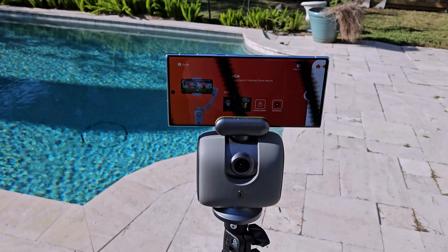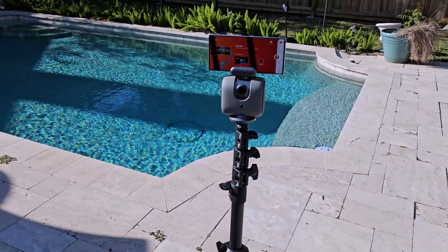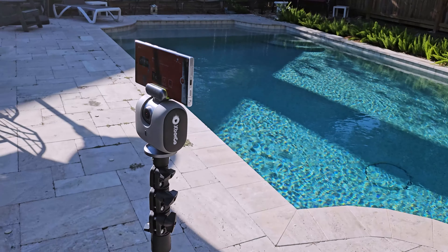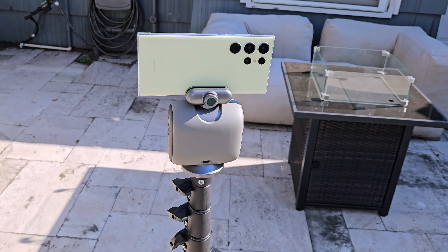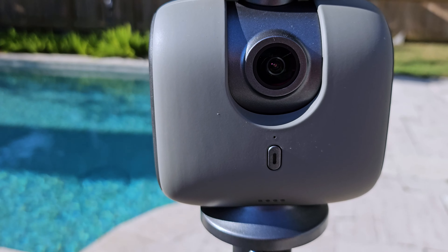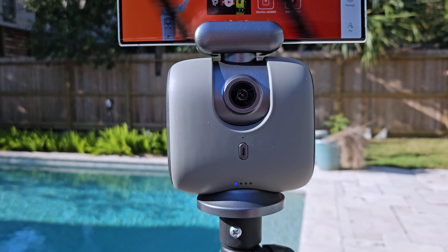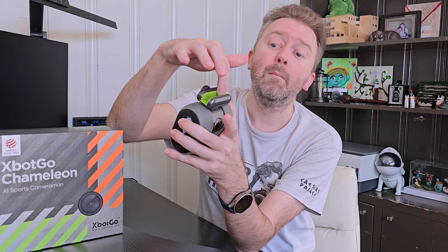You can also just use it for your own content or videos. Another big feature that makes this one unique is it can rotate completely around — it's on a swivel pivot on the bottom. So if you're doing a dance routine and dancing around your camera in the center, this device can pick that up. On the top is where you set up your camera. There's a dial that adjusts and pinches to keep it nice and secure, fitting almost all cell phones, even with cases, though a thick case may need to be removed. It's fully lined with rubber inside to protect your phone and very secure once tightened.